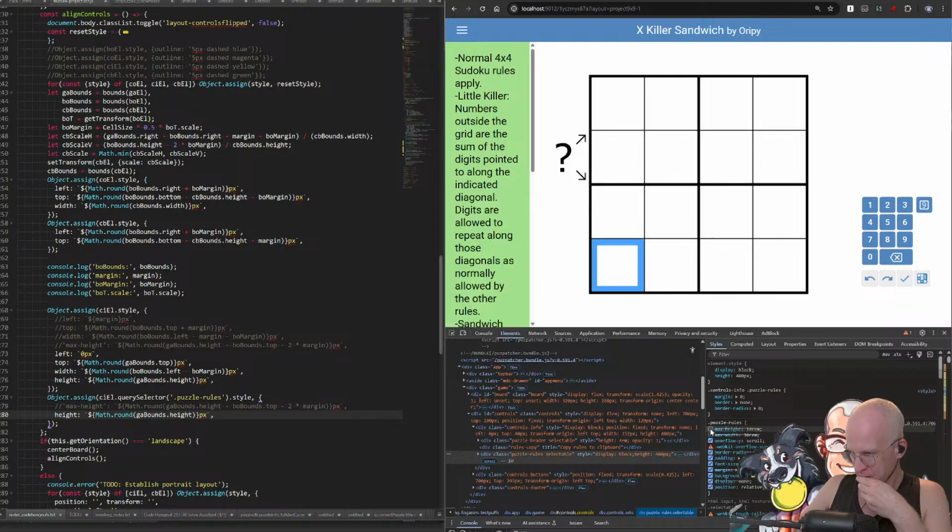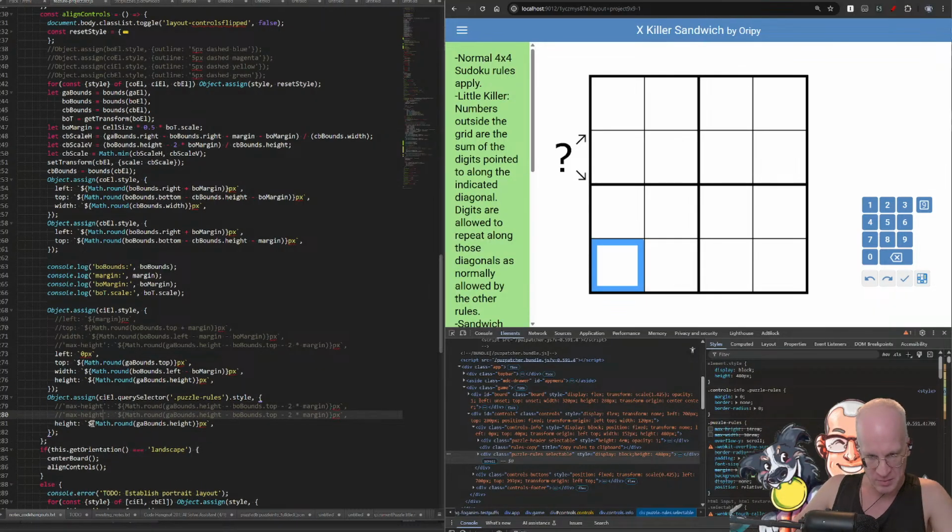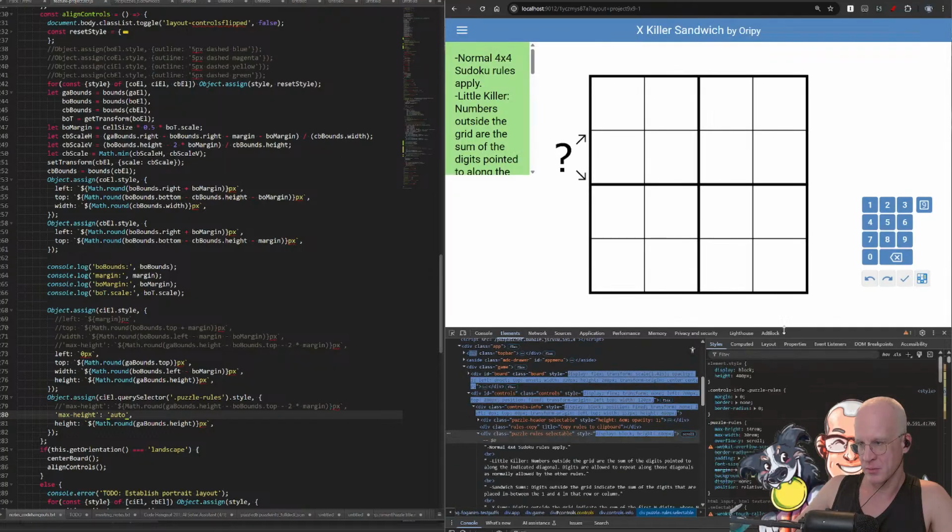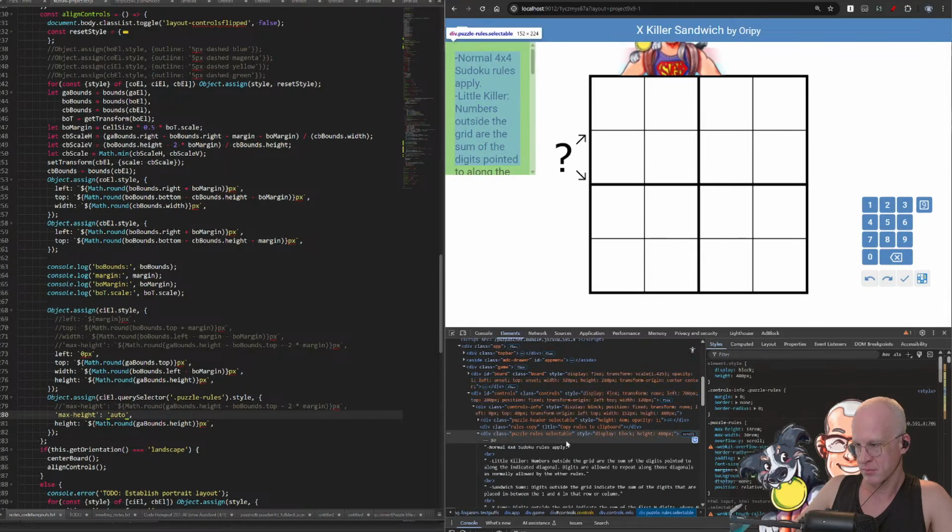How? Oh, is it because of these? God damn it. All right. Max height needs to be auto. Puzzle rules. Max height. Auto.